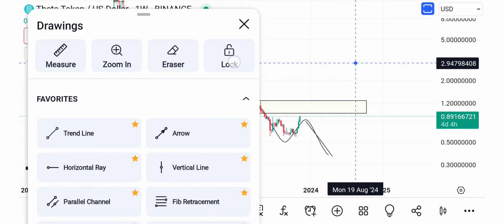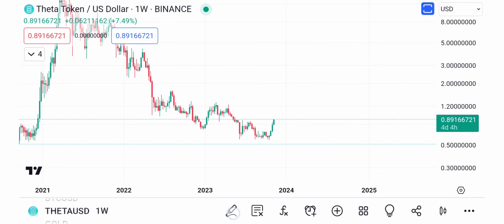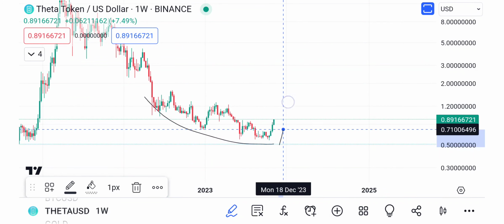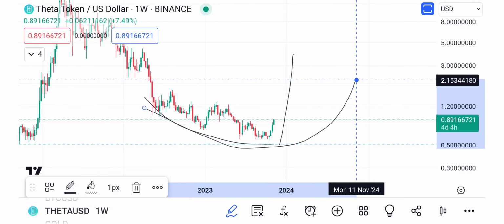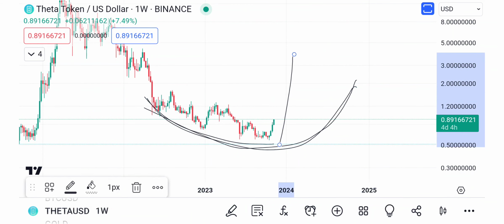So basically, I want to talk about one more thing, one more idea, and sort of this rounding bottom. So we have this rounding bottom, but it's only halfway there, right? If I go straight up, it doesn't really make sense. But if I continue rounding out, then it makes more sense. We want to see a nice rounded bottom. Okay, so how do we get that rounded bottom?